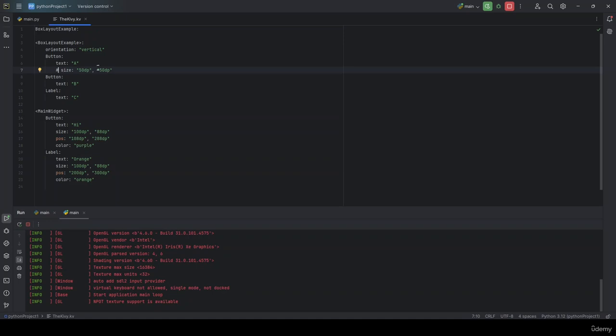Okay. So here, I'm going to make another line over here. And inside that, I'm going to put in size underscore hint. Hint over here. And now I'm going to put in a colon. And inside of this, I'm going to put in, let's say, 8% height and 5% width.